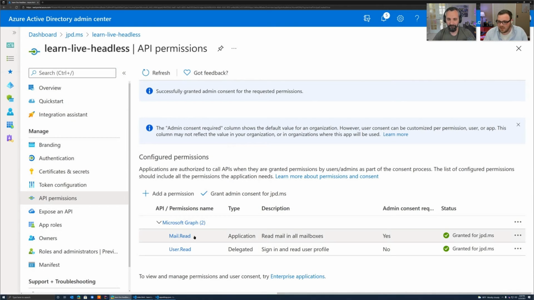Yeah, so I have to add any permissions that we need, and these are Graph. Now, one thing we haven't talked about is using your own API. So your own APIs can actually publish these in here as well. So we're using Graph today because it's an API that we know is up and that is running. But you can also use this with your own APIs. So if you're building an API and you want to publish scopes into Azure AD, you can absolutely do it, and you get the same kind of experience that we're going to get here with Graph. Nice. So we've granted admin consent.